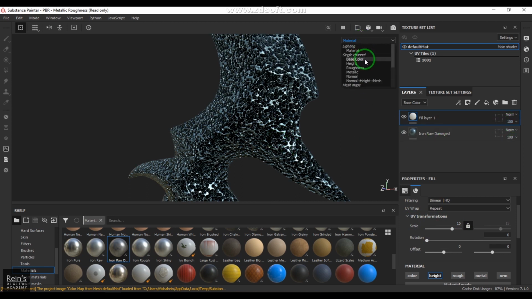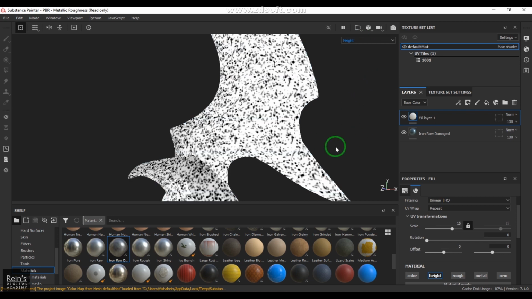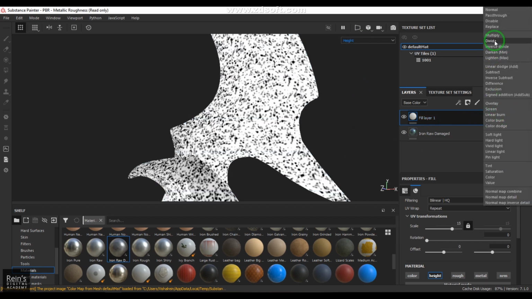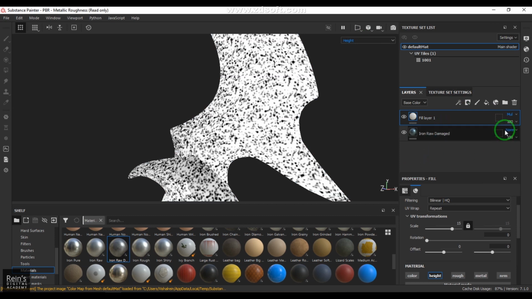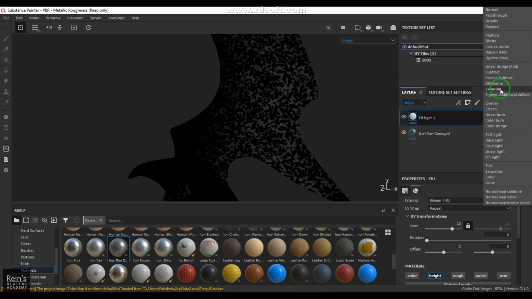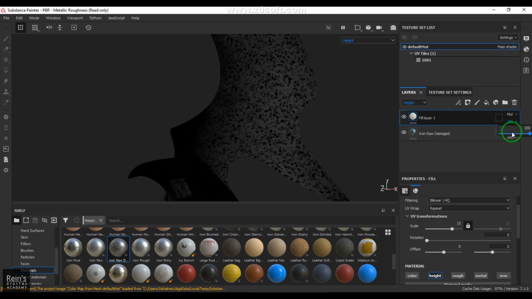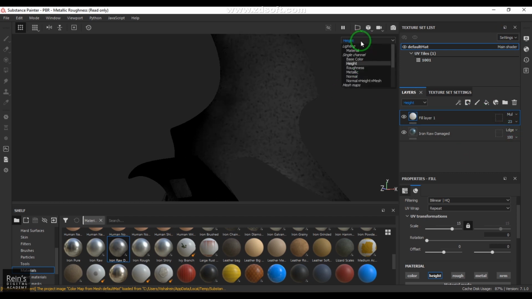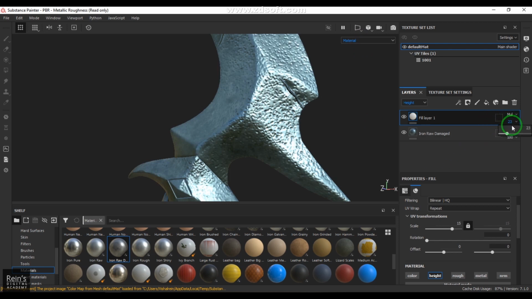height and see what's really happening there. I want to multiply this with the previous texture we have, and then just reduce the... oh sorry, I've done something wrong. I'm playing with the base color. I need to go to the height. Okay, so in height I will change this blending mode to multiply and then reduce the opacity of this. So let me choose the material, and then you should be able to see those nice dots here.